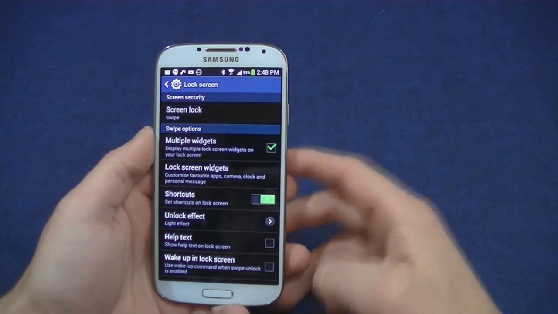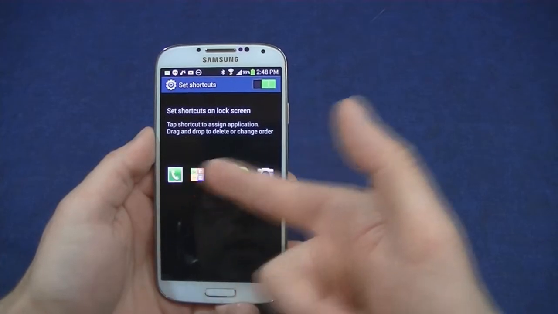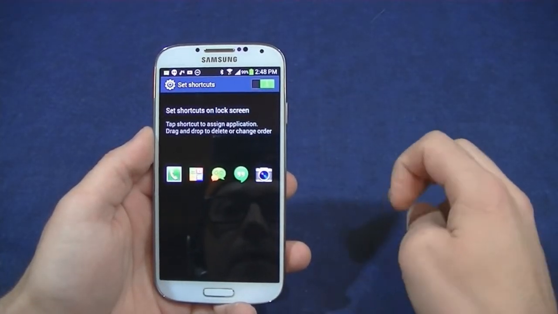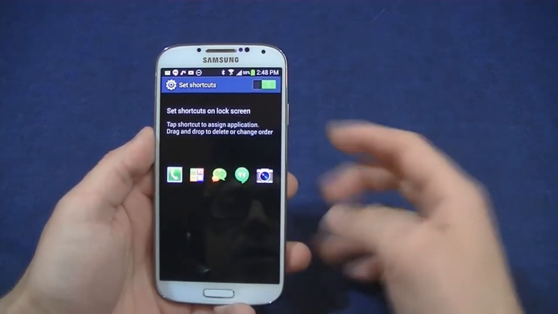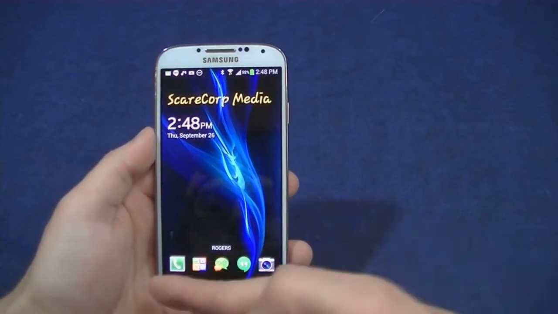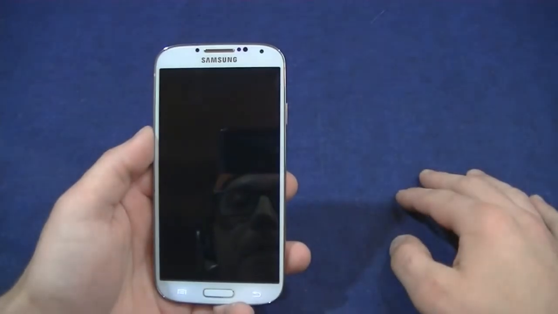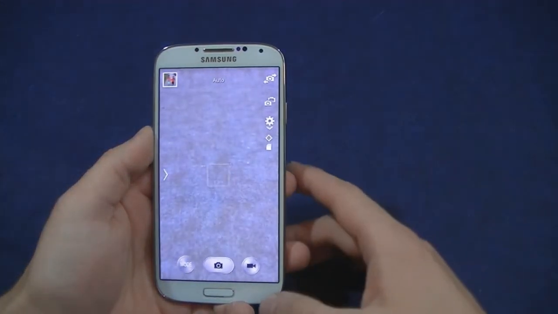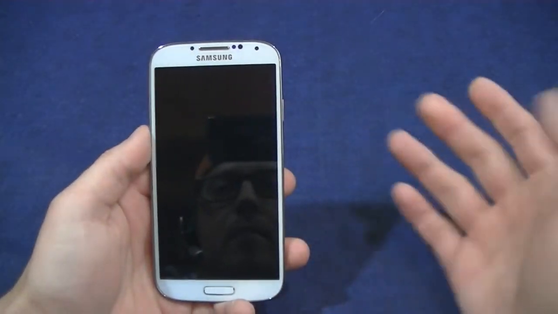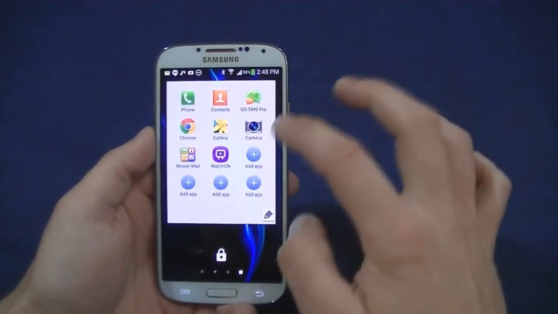And the other thing is the shortcuts here. When you click on the shortcuts, you can actually have up to 5, I believe, and you can just change these for whatever you want as well. So when you click the thing, you can see that they're on the bottom, and you can add the camera. If you click on it and drag to the top, the camera will open. So this is a little bit faster in my mind than swiping to the right and hitting the camera, or even hitting that camera button here.